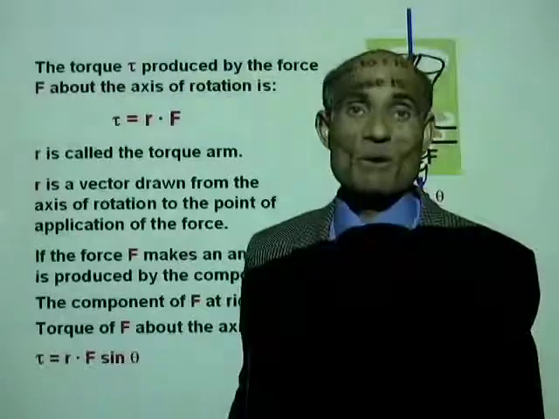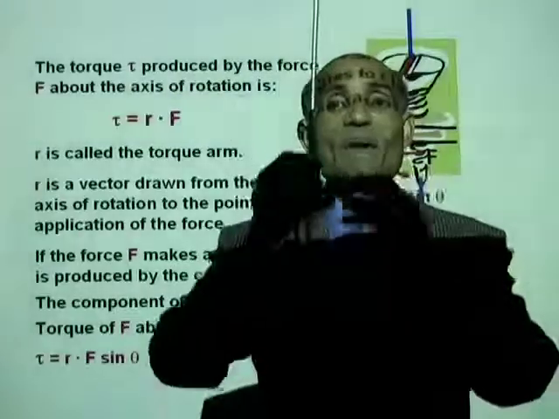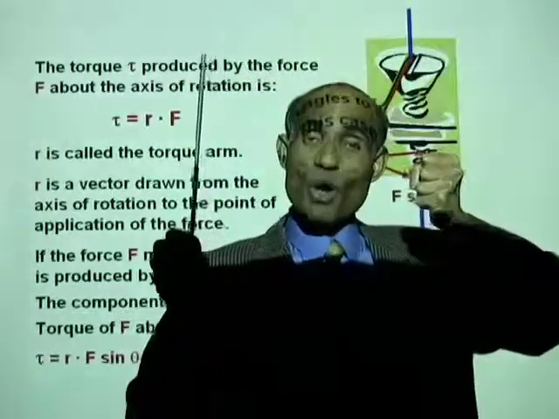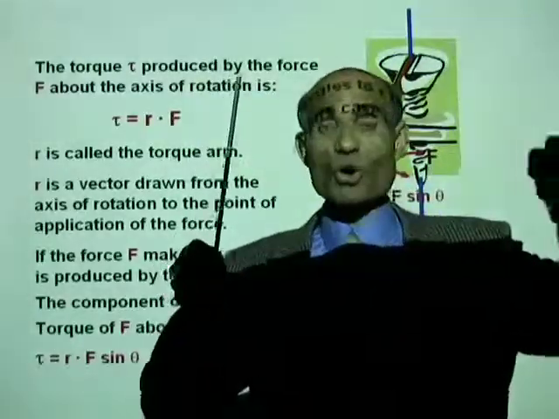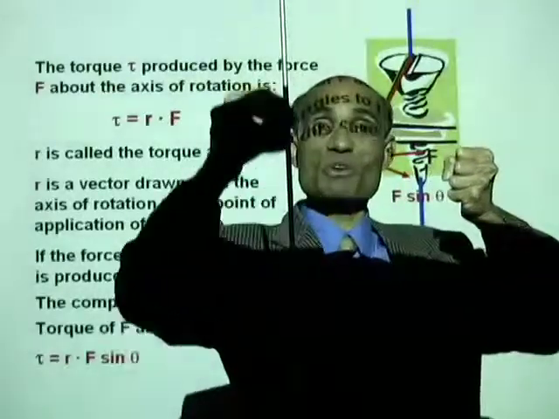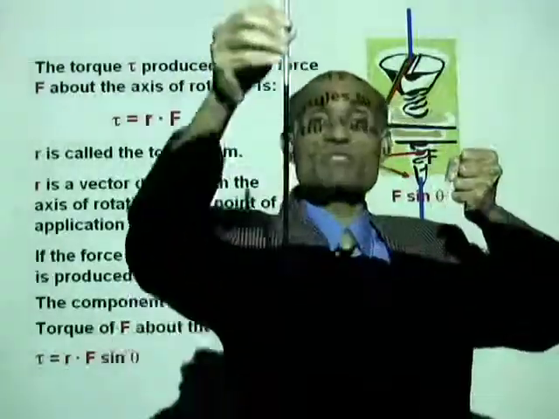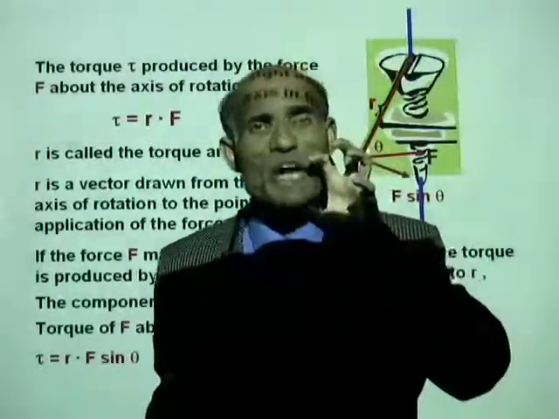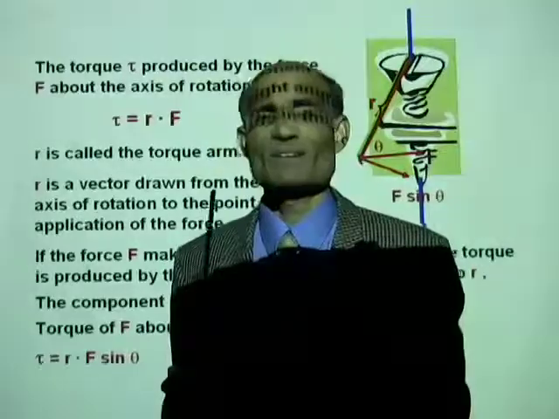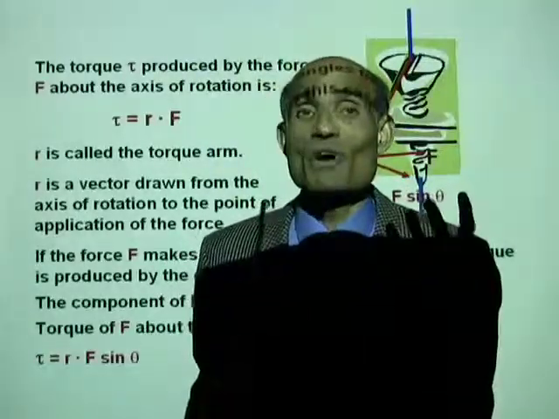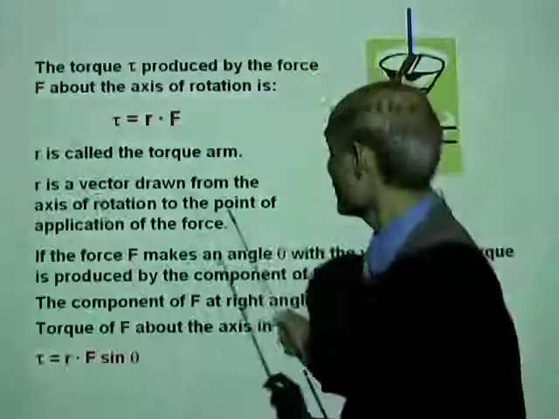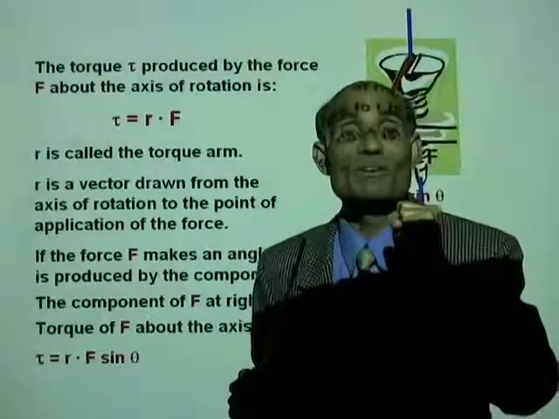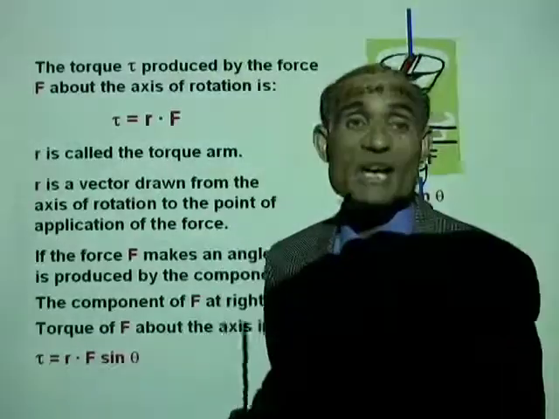Now tell me, why is the door handle kept away from the hinges of the door? When you pull on the door handle, do you see the door rotates? And what is the axis of rotation? It's the axis passing through the hinges. Have you ever tried to open a door by applying a force on the hinges? Will the door open? No. Why not? Because this angle theta is 0. The torque arm is 0. That force cannot produce a torque.